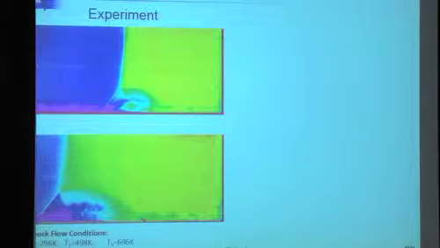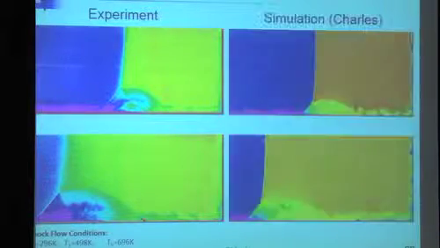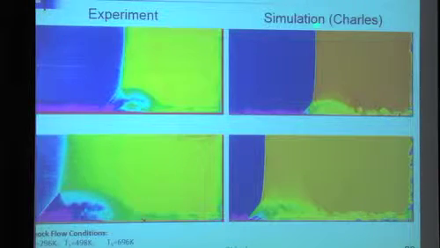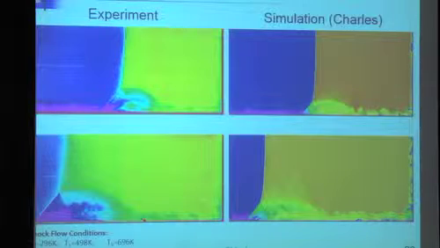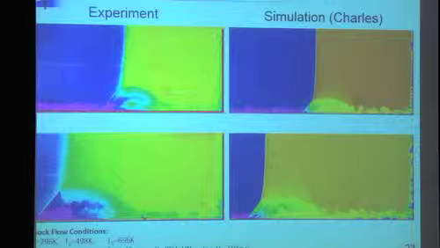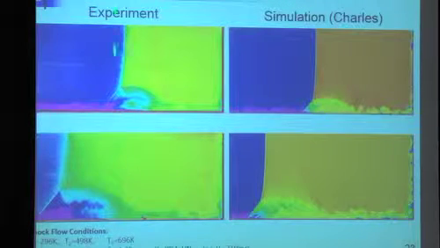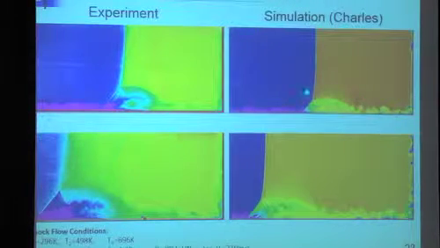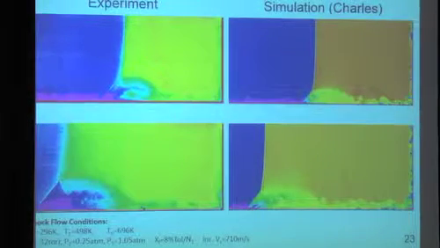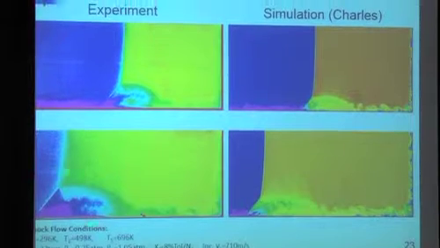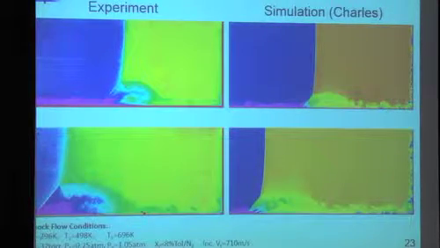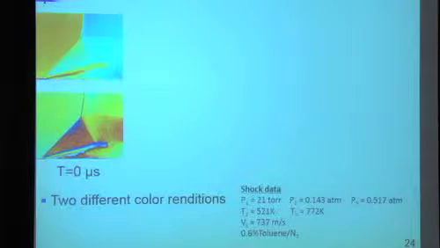This is a comparison, I think, with a code. I think they call this the Charles code. Oh, here's the simulation. They use a code called Charles. So here's our experiment. Here's the simulation. This is the end wall. The shock wave's going to the left. Notice how the shock wave is not perpendicular to the walls. We pick that up. Here's the separation bubble. We pick that up. Here's the sidewall boundary layer. We pick that up. But when we go to this condition, theirs looks smaller. So there are some details that are still not right in their simulation.